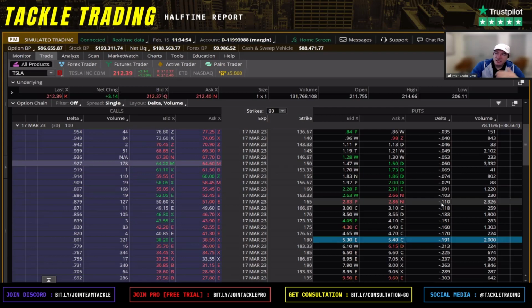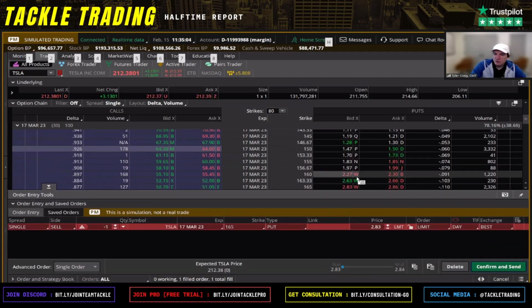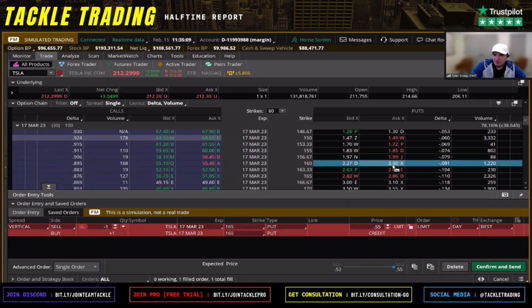I've already run the numbers, so for sake of time, I'm just going to cut to the chase. You can build this with an 11 delta and still get about a 10% return. So I'm going to sell this 165 put, bing. And then I'm going to control click and I'm going to buy the 160 put. That'll create a $5 wide spread. And so I just control click on the ask. It adds it to the short put, creates a bull put spread order, and it runs all the numbers for you. It's great. It's 55 cents. I wanted at least 50. It's a $5 spread. And I'm getting an 11 delta. So you've got almost a 90% chance of success, and you're making a 10% return, which is pretty good numbers.